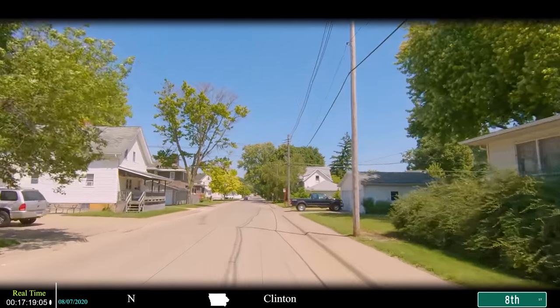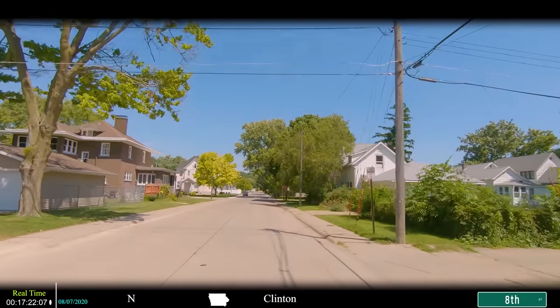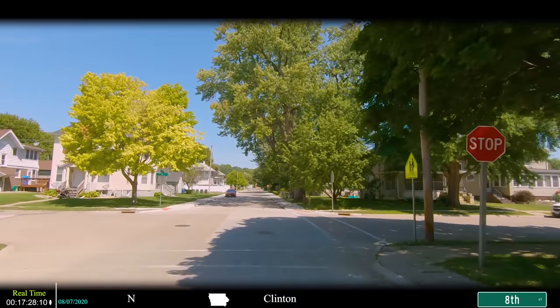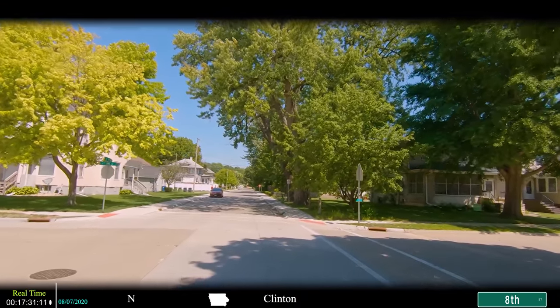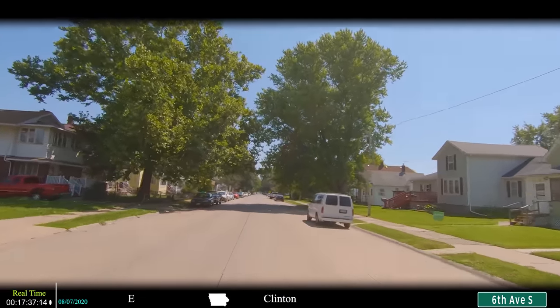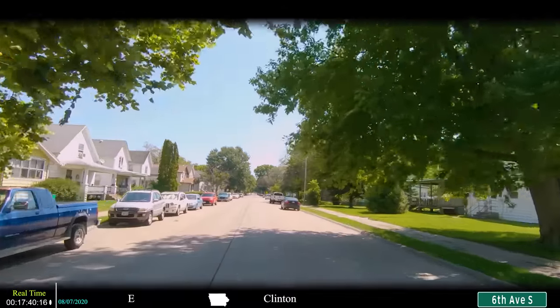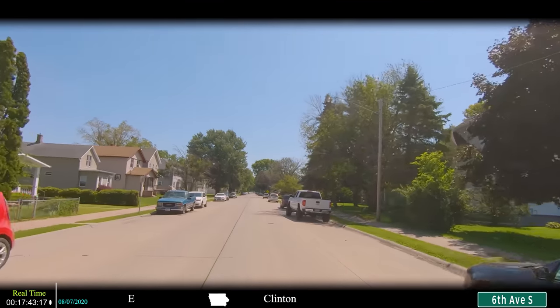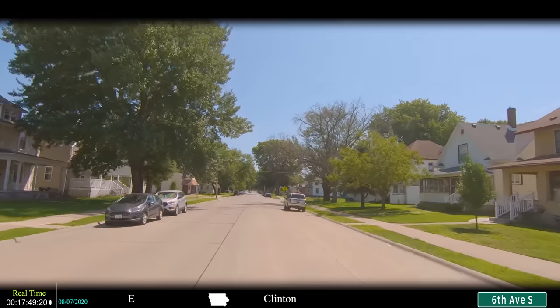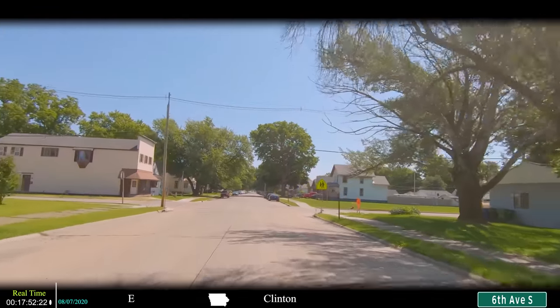Another person from here that is sort of an elephant in the room is Stephen Paddock. If you don't know who that is, it's the guy who was responsible for the 61 deaths in 2017 during a mass shooting at a music festival in Las Vegas. Paddock was born in Clinton, however, he grew up in Tucson, Arizona, and that's where he went to school. After shooting and killing 61, he then killed himself.